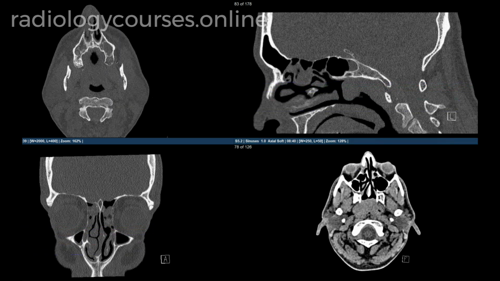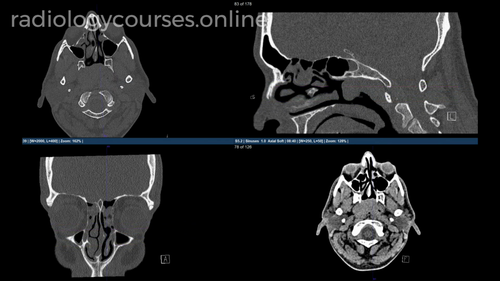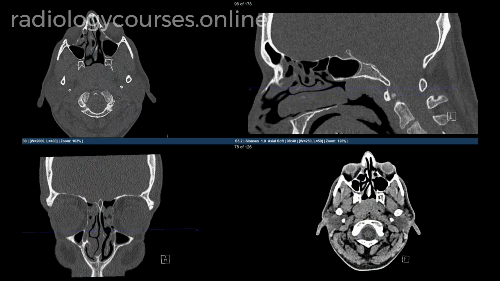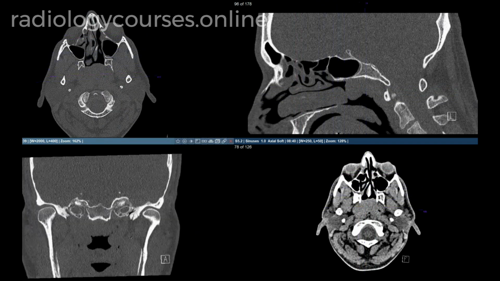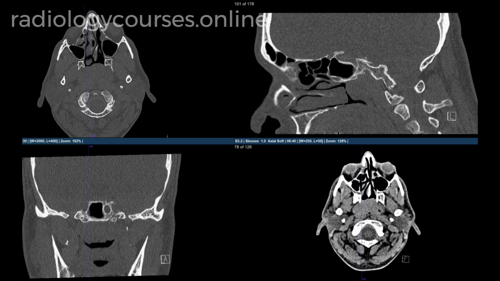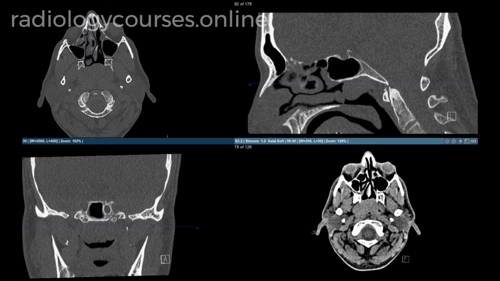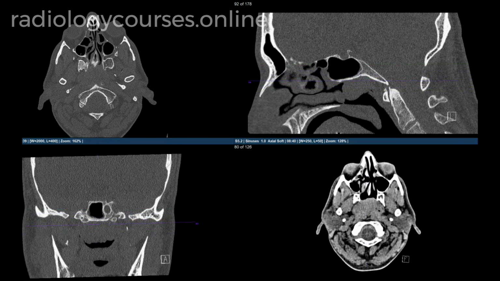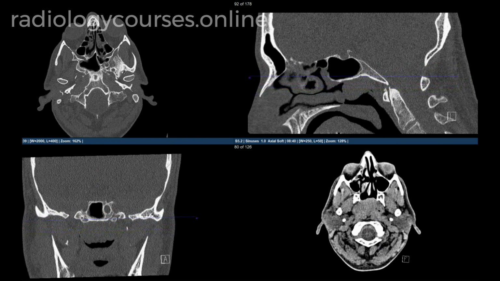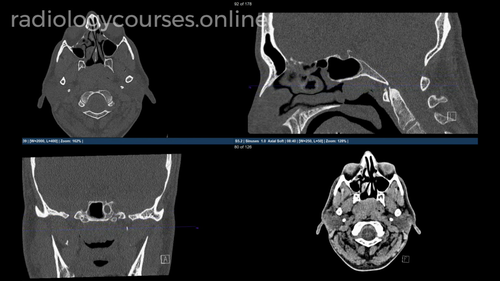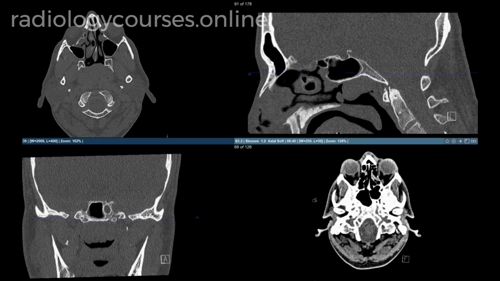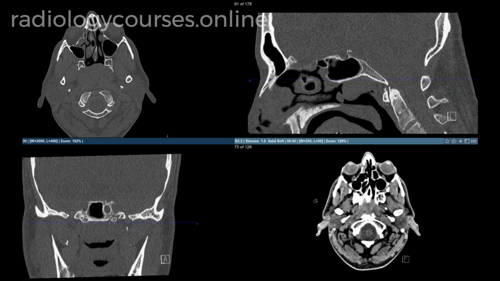So it is very, very important to look for adenoid in every patient who is sent for CT of the paranasal sinus, and we need to look very carefully at what is happening. Is it just a benign adenoid hypertrophy or much more than that? On CT scan, it is not possible to differentiate between benign adenoid hypertrophy and non-adenoid tumors of the nasopharynx, especially on CT paranasal sinus, because it is a non-contrast examination.